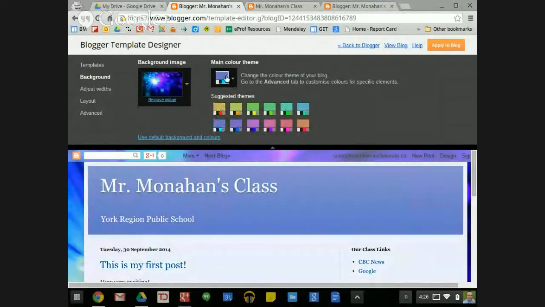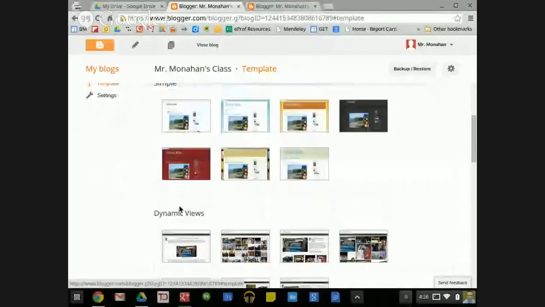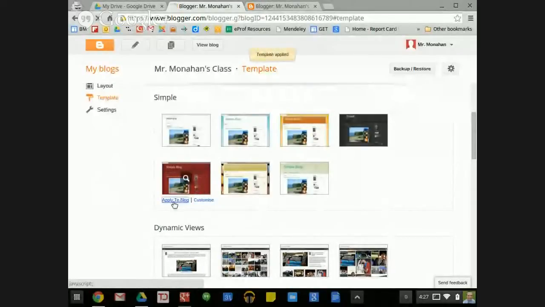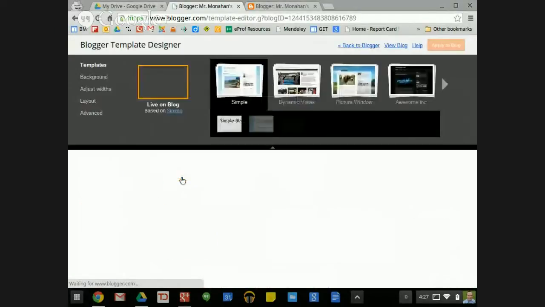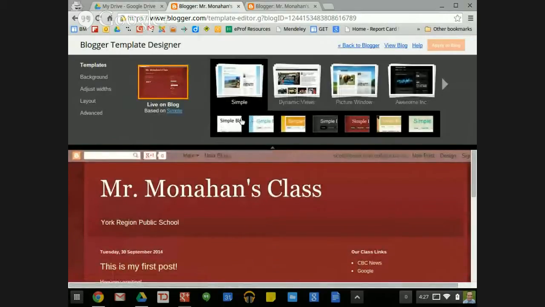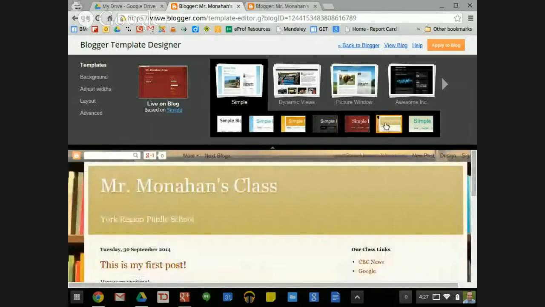So and then I chose one of the simple ones, and I clicked apply to blog, but you can also click on customize, and as long as our internet is working, that should allow you to quickly see a variety of layouts and templates that might work for you. That makes sense?